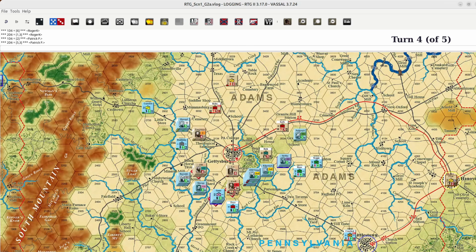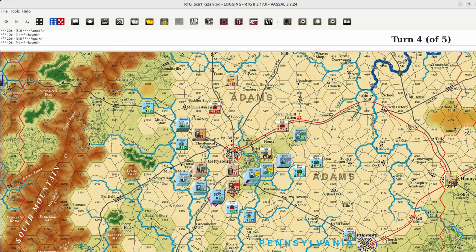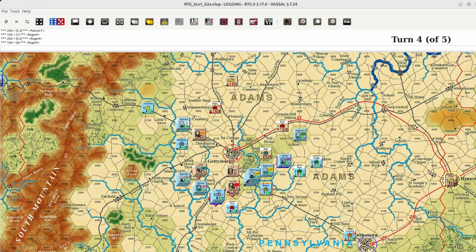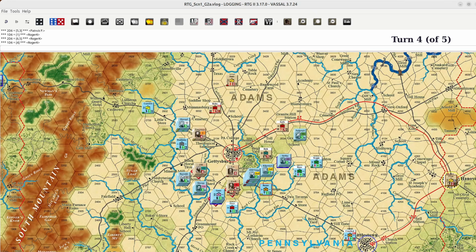I'm going to activate Barnes. That's pretty useless. He's just going to go there. Initiative. Barnes again. Now he can be activated by Sykes, who's under that big stack with Meade. That's 5. 1, 2. He has 3 remaining. And he needs 3 to get into that hex. At least, no. Yeah, so he's got enough to get in there.